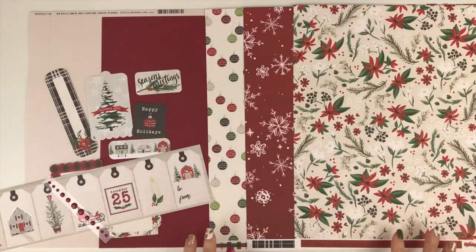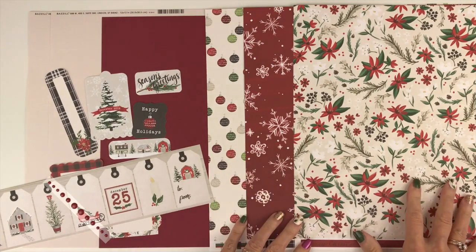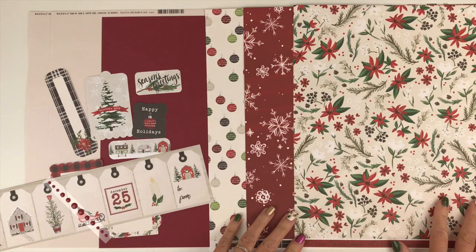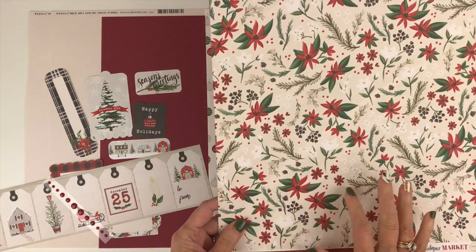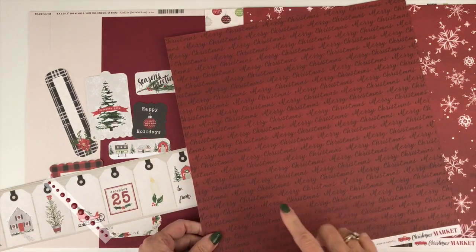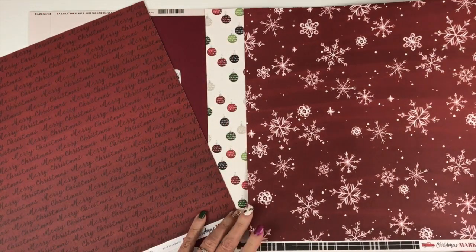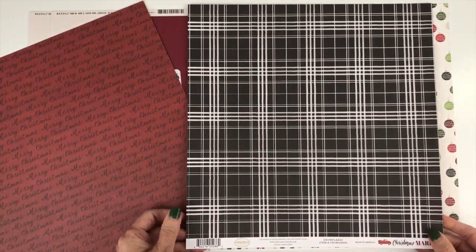Christmas Market is a beautiful collection from Cartabella, so you know that beautiful textured heavy cardstock weight paper and the beautiful designs in that country market feel. It is simply stunning. So this first paper, called Holiday Floral, has the holiday that resembles the poinsettias and the little greenery. It's just beautiful. The back is Merry Christmas in a script in black on that dark cranberry red. This one, called Snowflakes, has the snowflakes on that red background, and the back is a black plaid.